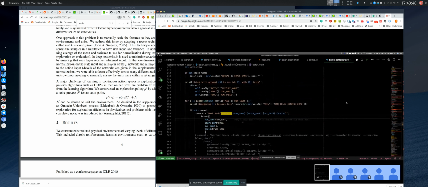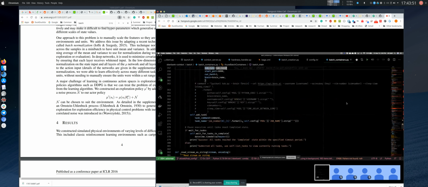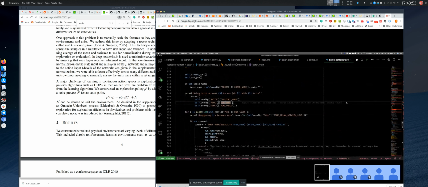Here is an example task. I'm saying for these number of tasks, run this script. In this case, this script is a pretty simple script that has 4 parameters. It says I want to run this job this many times on this port with these other 2 parameters, which are project specific. I have a quick question.